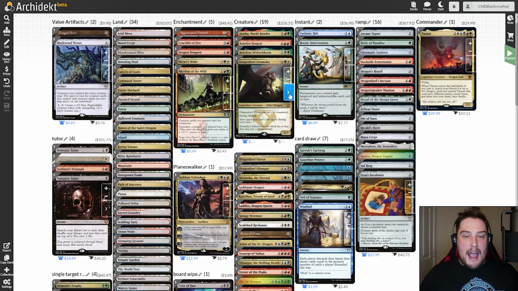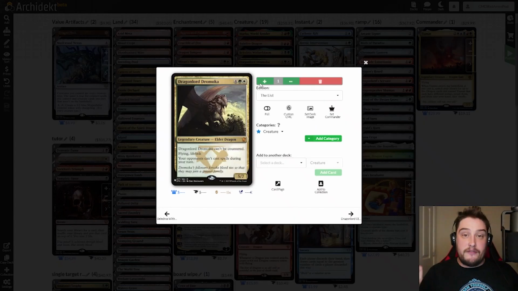We have Dragon Lord Dromoka. It is 4 and Selesnya for a 5/7 Elder Dragon that says Dragon Lord Dromoka can't be countered, has flying and lifelink, and also says your opponents can't cast spells during your turn.